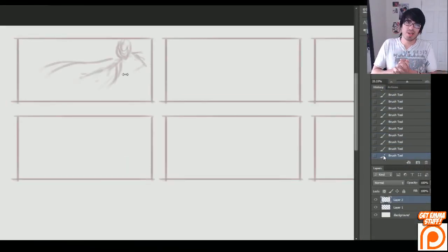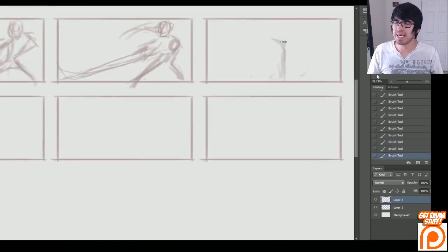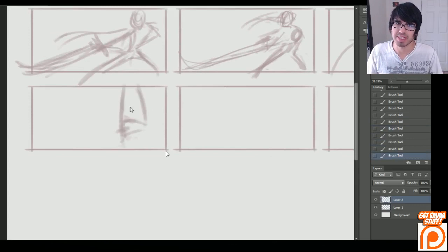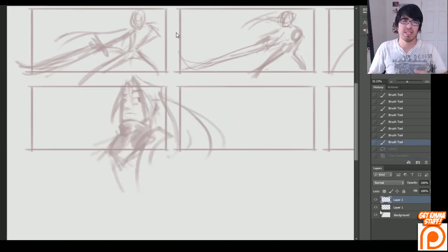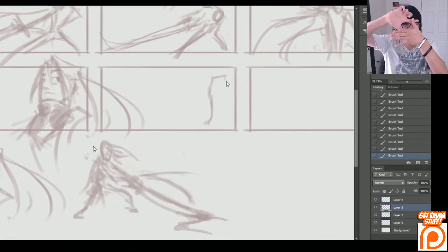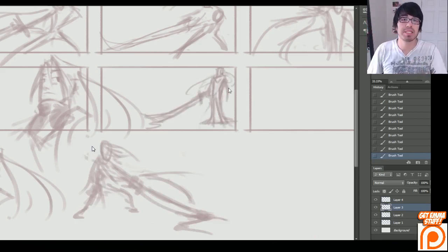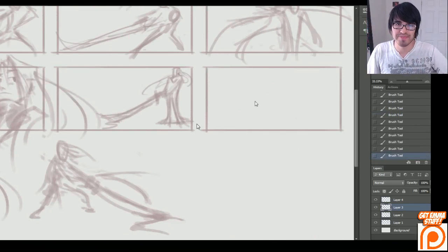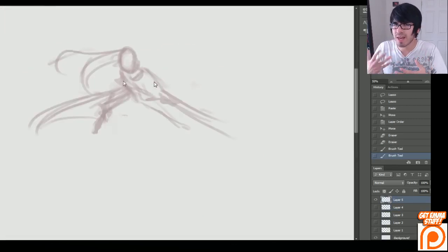Getting this thing started, one of the things that I really like to do nowadays is I like to lay out these rectangles like this, and then I like to sketch the character within them. I don't like to work with the entire canvas because sometimes I like to sketch outside of it, and I like to basically think about the frame. When you hold up your hands and you're framing the shot, that's basically what I'm doing with these little squares here. It allows me to very quickly sketch in these shapes, sketch in some flow, and try to find something that works.